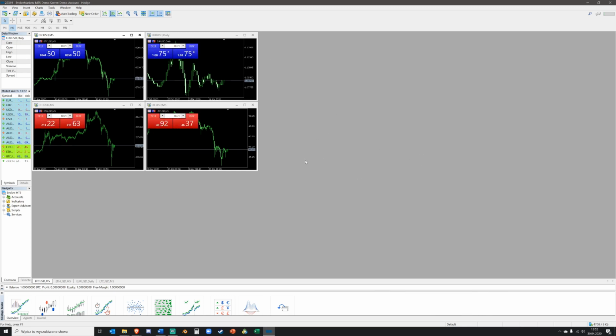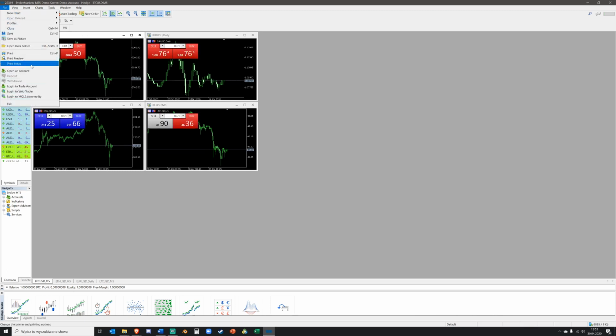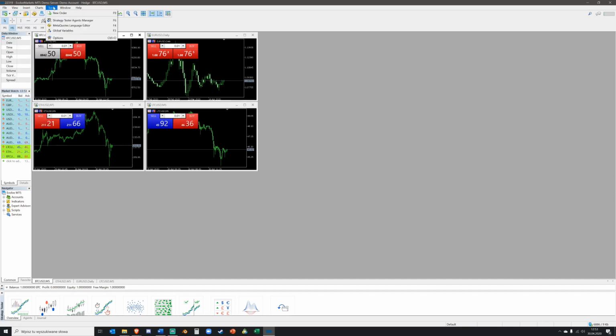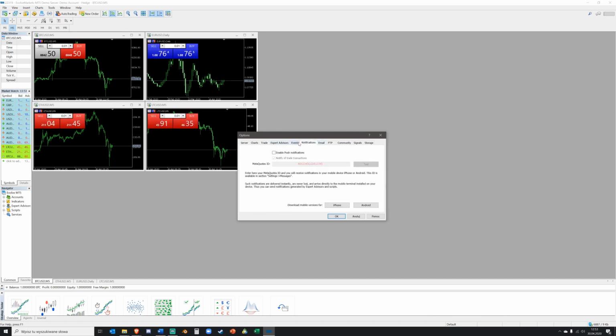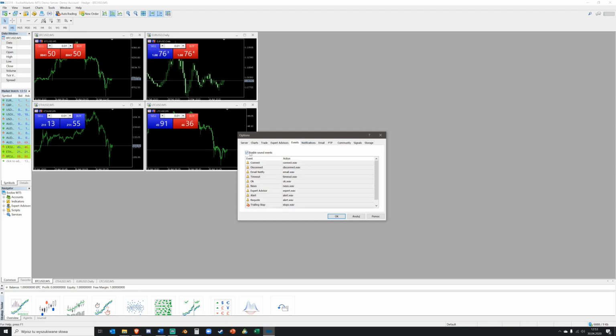So the second thing we want to do is make the screen a little more appealing and easier to trade. What I like to do first is go to tools and options. I want to remove all the sounds, which I hate in this program.